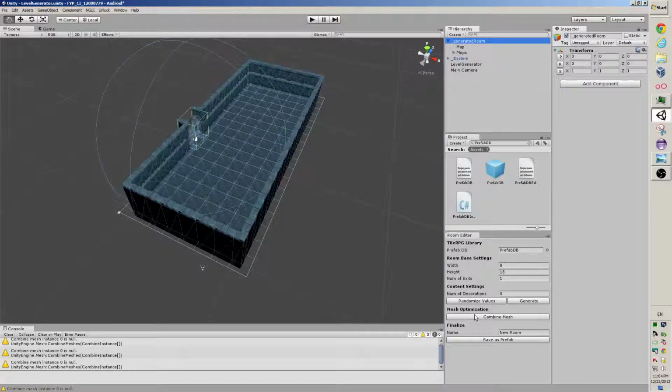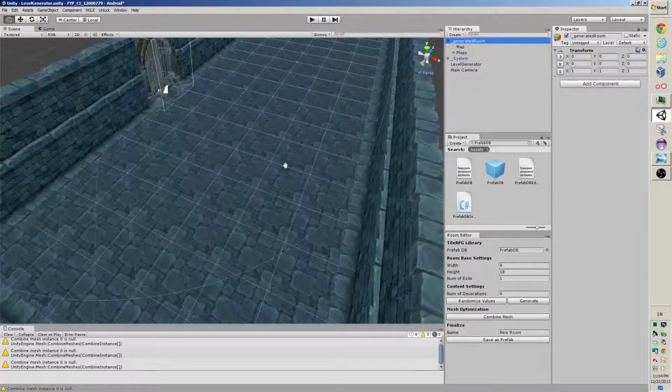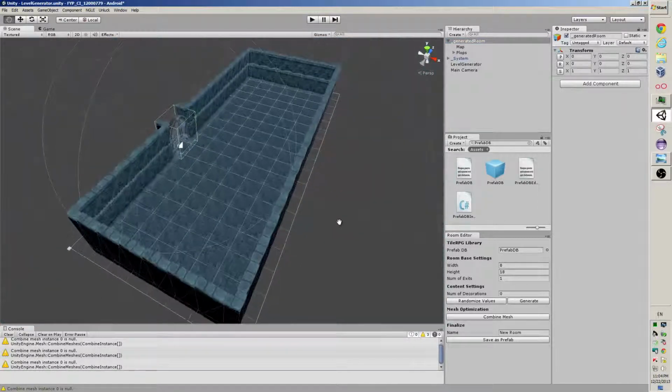However, this is not perfect yet, as I did not remove the redundant vertices such as the points here through routing. So these are all still taking a lot of vertices, but I'll process that later. So now I'm going to move this room. I can call this room a kitchen for some reason.